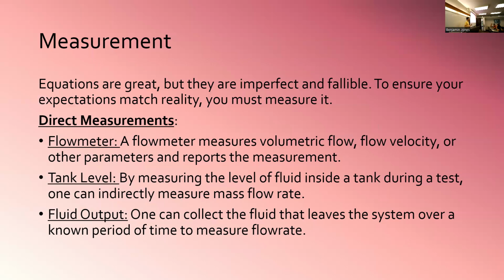Alternately, for a gas, you can say I have this pressure in my tank before the test, and I have this pressure in my tank after the test. PV equals MRT to get mass flow. Last is fluid output. One can have a bucket that collects all the fluid at the end, and you can see how much fluid traveled through the system during the test.